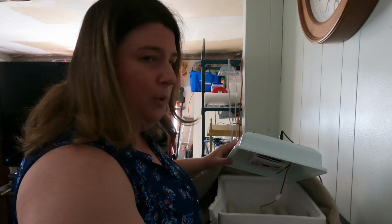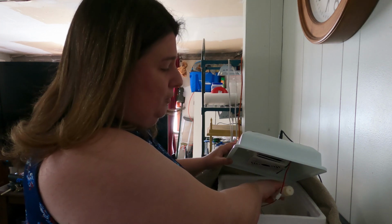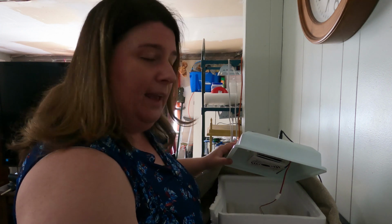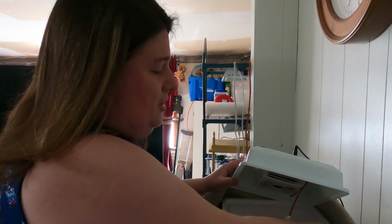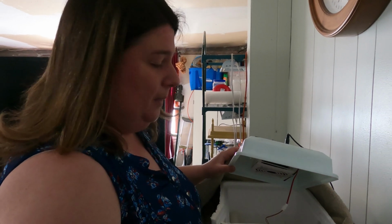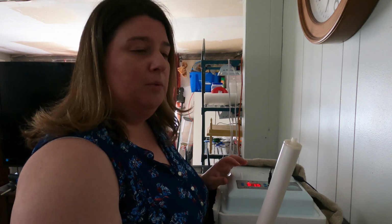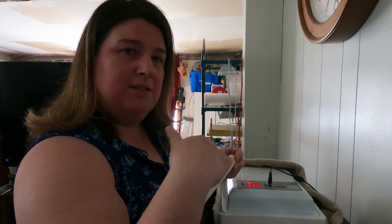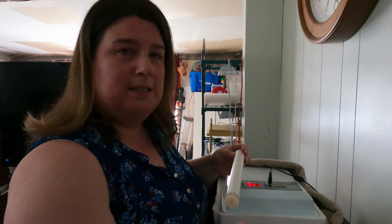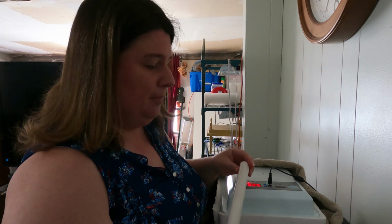Now I've had people ask, why do I remove the rollers? For me, it's just easier to remove the rollers, but by using the manual, you can go into the settings and actually stop the rollers from moving. In my experience though, removing the rollers is a good idea because you don't really want the chicks hatching from the eggs onto these rollers and getting things like spraddle legs or any issues, because they're really delicate when they first come out. So why have the hindrance of having these in?